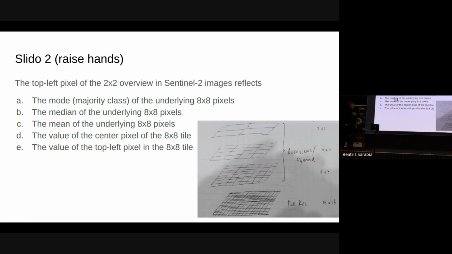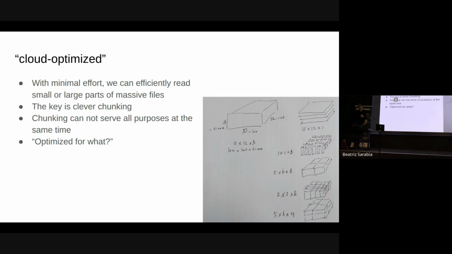So I have a suspicion. You can control these things. When you create overviews, you can tell GDAL with gdaladdo, which is add overviews. You can give options and say you should do it this way or that way. You can even do the mode if you have categorical data. If you do this for soil types or so, you should take the modal category, of course. At least that could be a good idea.